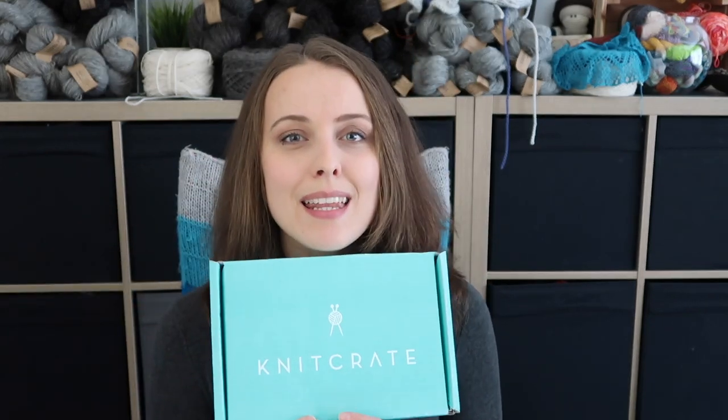I'm getting them almost at the end of the month, so it's quite cool because I can have a sneak peek for everyone else of what they're getting. Obviously, I still have a surprise. I kind of know what's going on in each of them, but I'm not at all aware what kind of colorway I'm going to get, because most of the time in each subscription there are a few colors, and one of those may end up in your box.